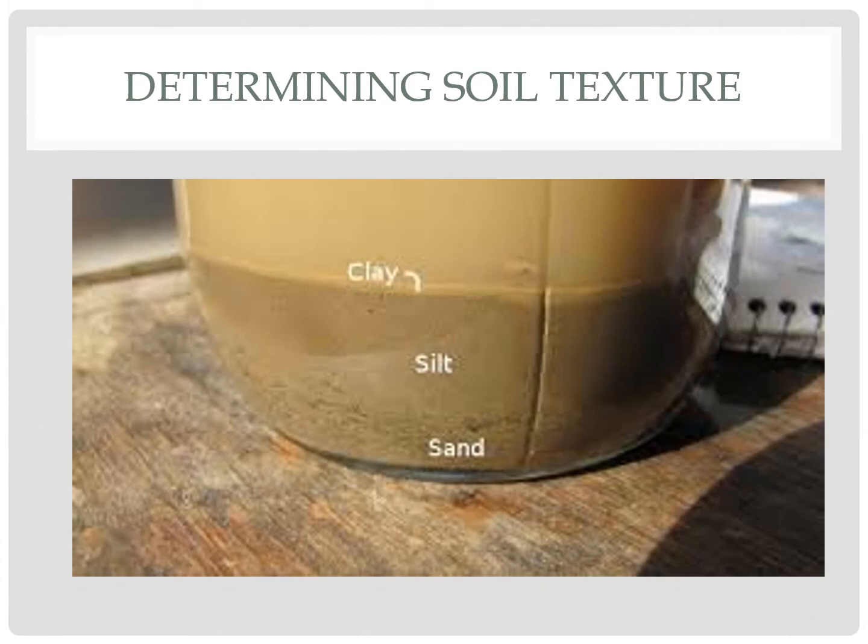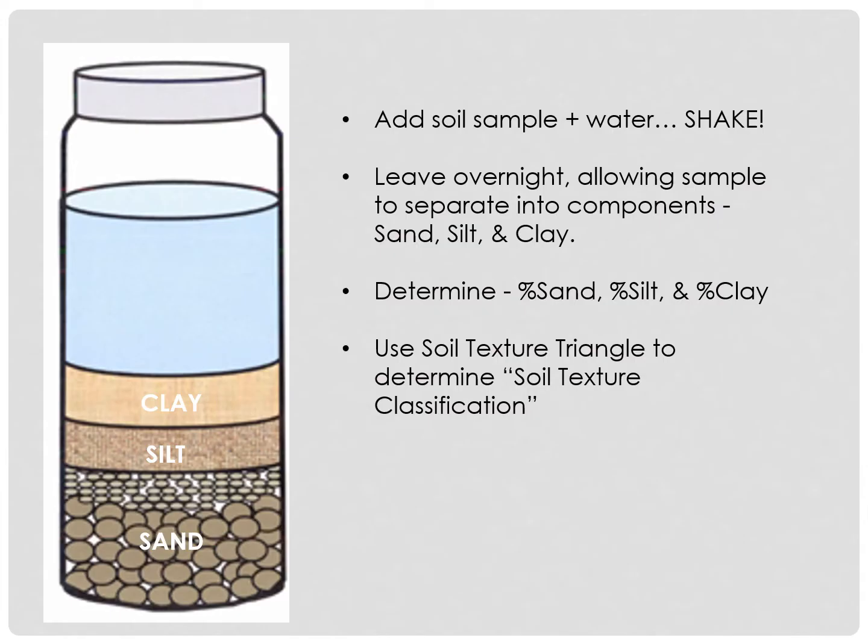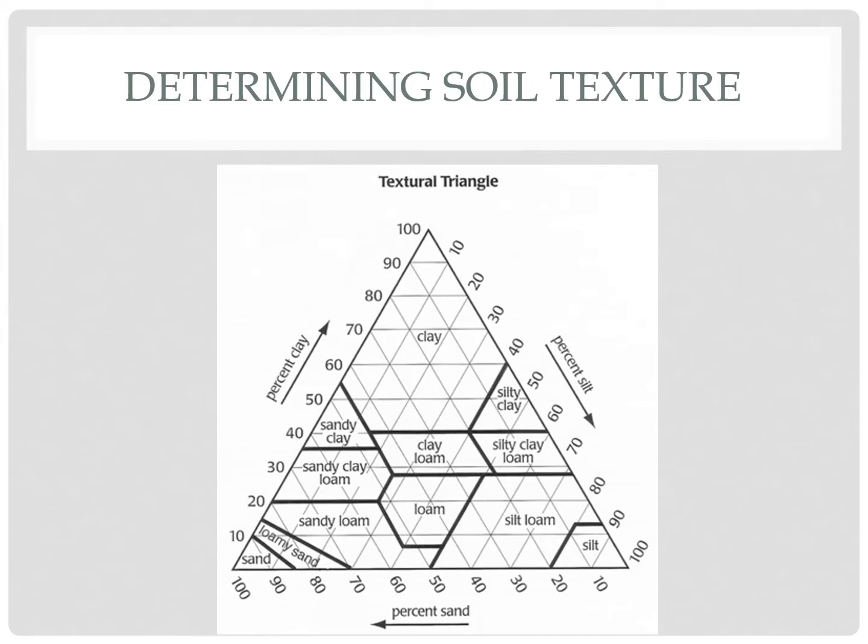Then the following day, we looked at the jars. If you remember, we put some of your soil sample in, added water, shook the heck out of it, and after a day or two, we measured the height of the soil column. Right? We measured the height of the whole column here. And then we measured just the height of the sand, just the height of the silts, just the height of the clay, and we were able to use that to determine percent of sand, silt, and clay. And again, we connected that to the triangle.